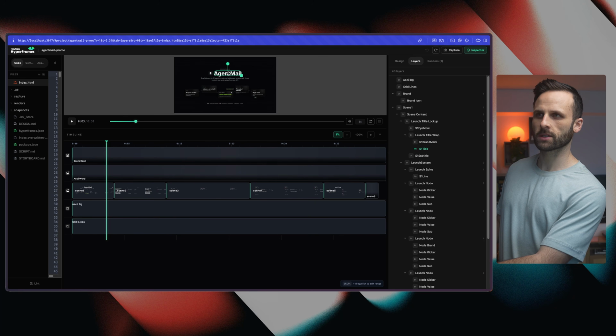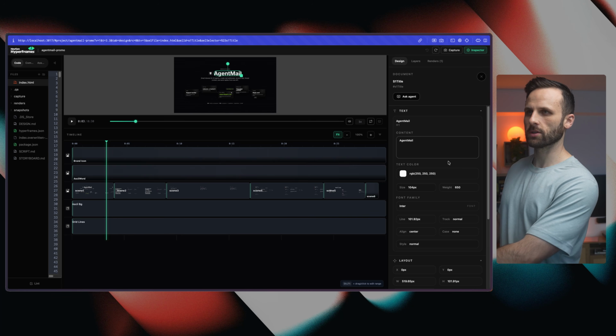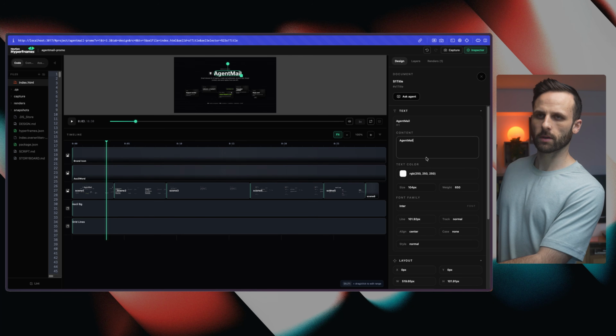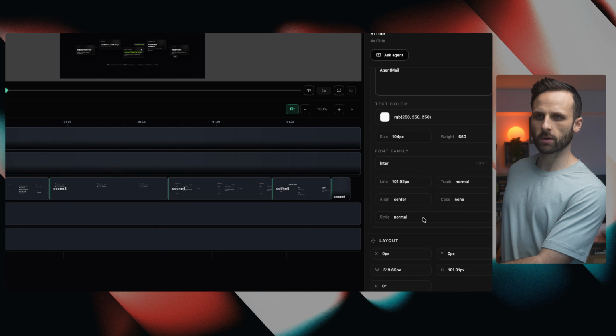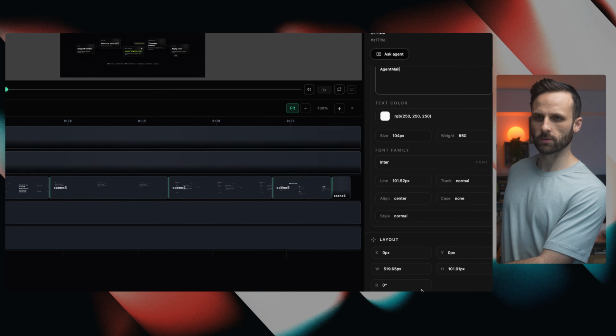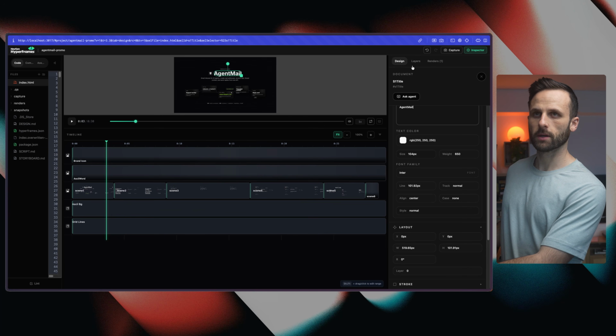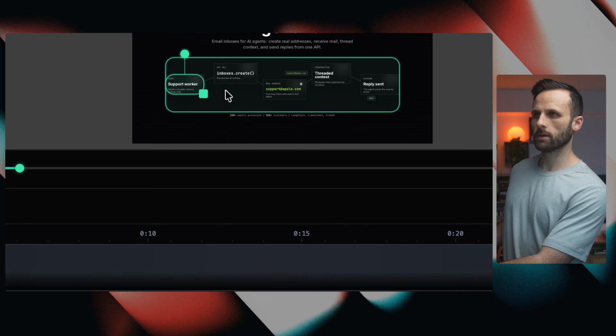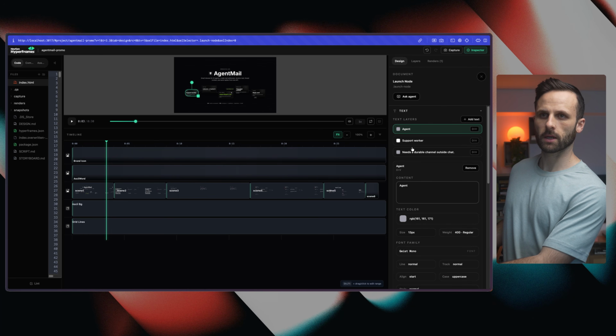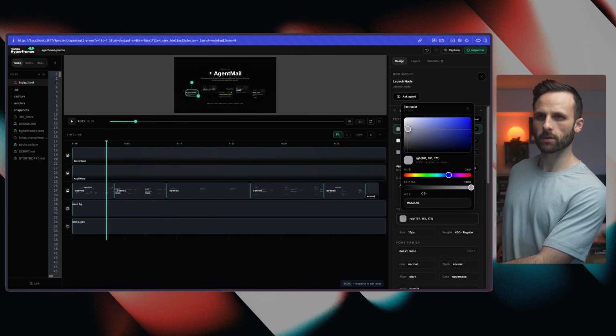If you want to adjust the title, click here. Then you can go to design, and we can change this to test, and change that back to AgentMail. There are also a number of controls, like if we want to change the font, line spacing, size. There are quite a few customization options with text, color, etc. And if we click something that isn't text, like this launch node card on the left, and go back to design, this is where this nice gradient is. So we could change the color of this gradient if we wanted.